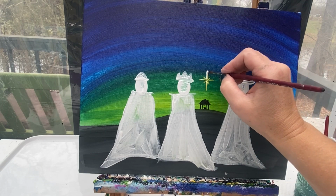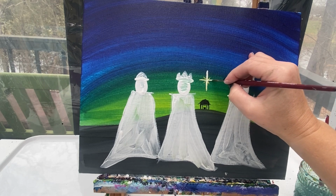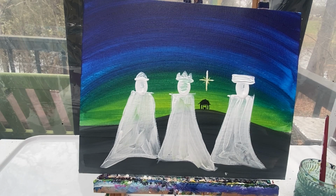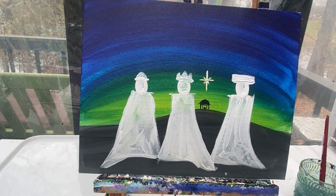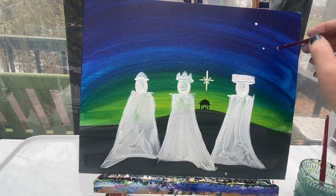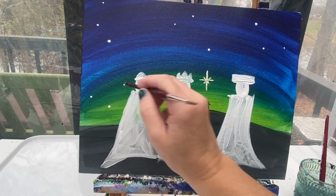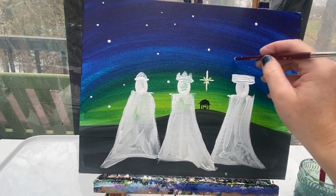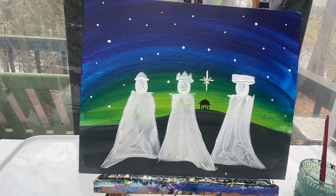So all this is a plus sign and an X or a multiplication sign right in the middle. Super easy little star. I can also use the back of my brush with some white paint to add some stars in the sky. All right, we're gonna let this dry. When we come back, we will add in our 3 Kings colors.